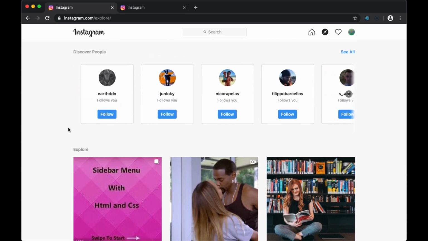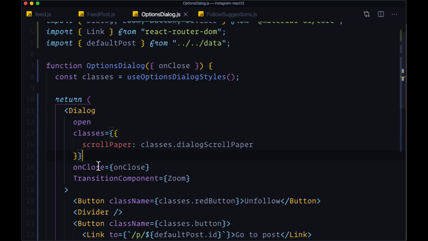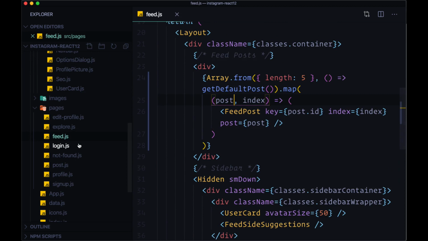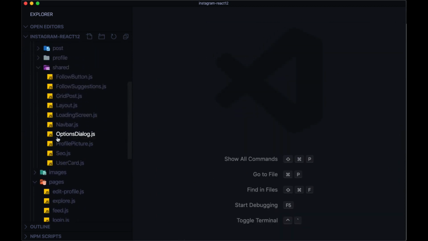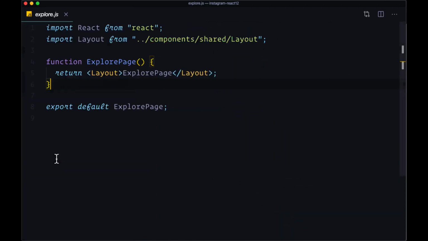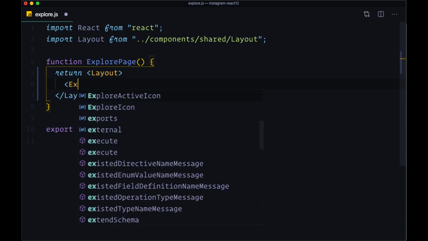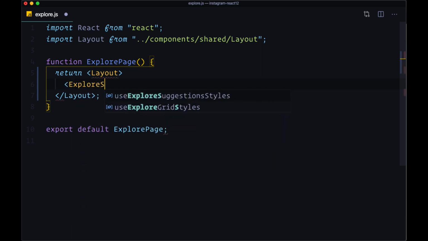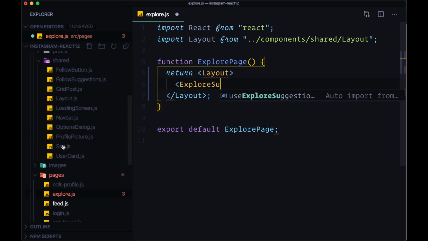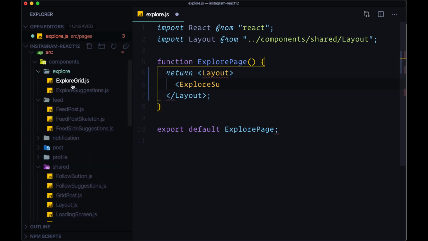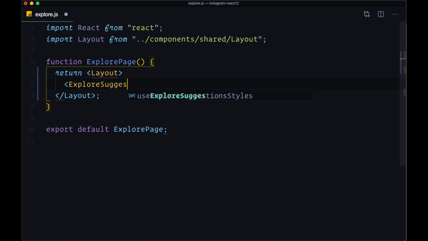So we're just going to create those two parts, and we can close out all of the different components that we've had open, and we're going to go over to the Explore page. Now the structure of this is going to be even simpler than our feed page. We just need to import first Explore suggestions from components, as well as Explore grid.